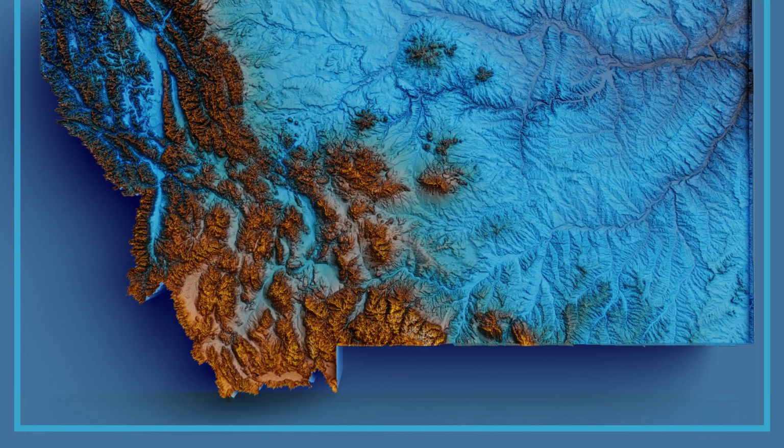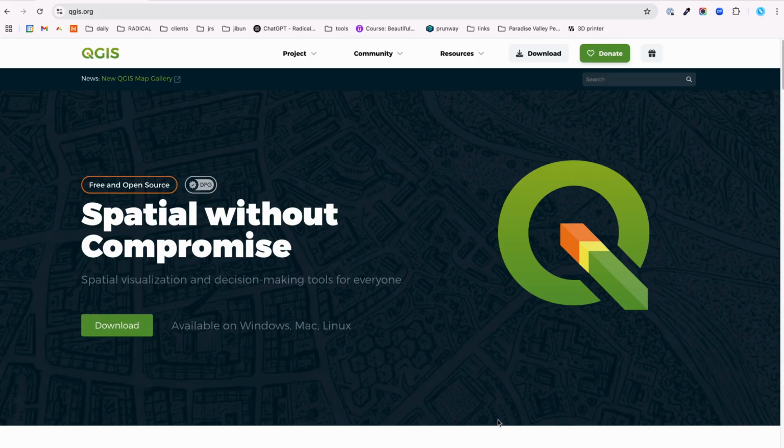Today I'm going to show you how to make this map illustration using accurate topography and accurate state boundaries. I've made other versions of this tutorial, but I've got a different approach now, and I'm able to do more accurate, realistic renders. I'm going to use QGIS, which is an open source GIS program, and then I'm going to use Blender to render it out.